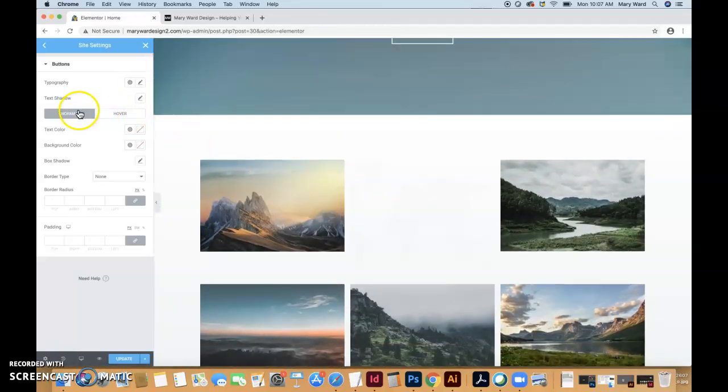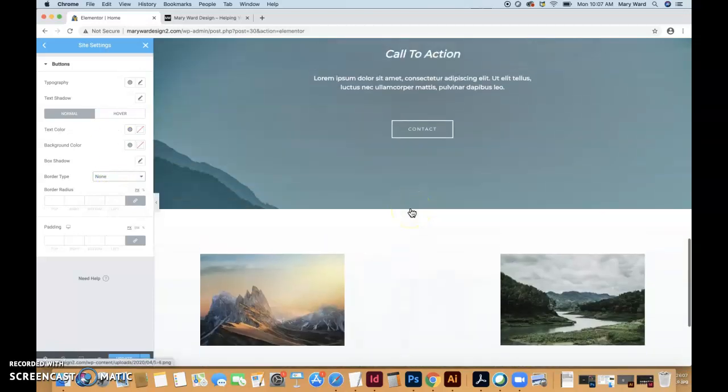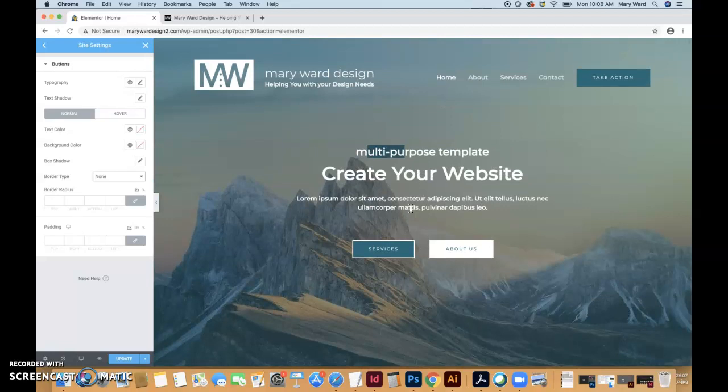We can change the hover color if we go under here, text color on the buttons, background color of the buttons. We can change the border, make it a solid border, double, dotted, dashed, groove, none. It's up to you how you want to style your different buttons on your website.